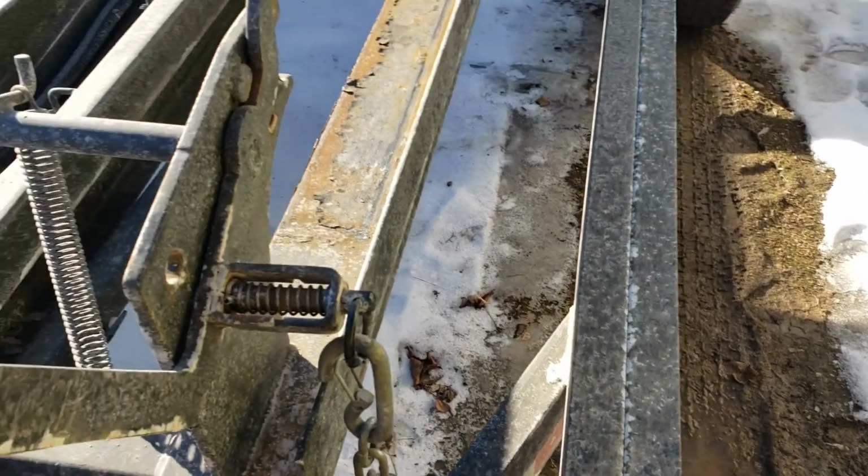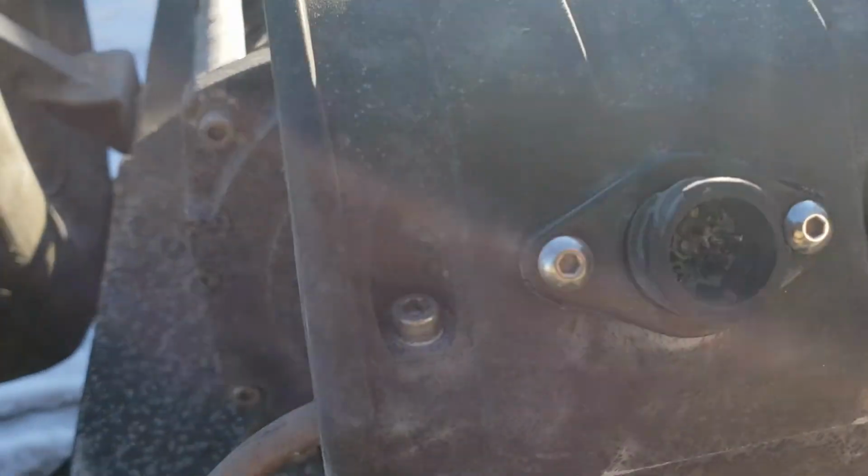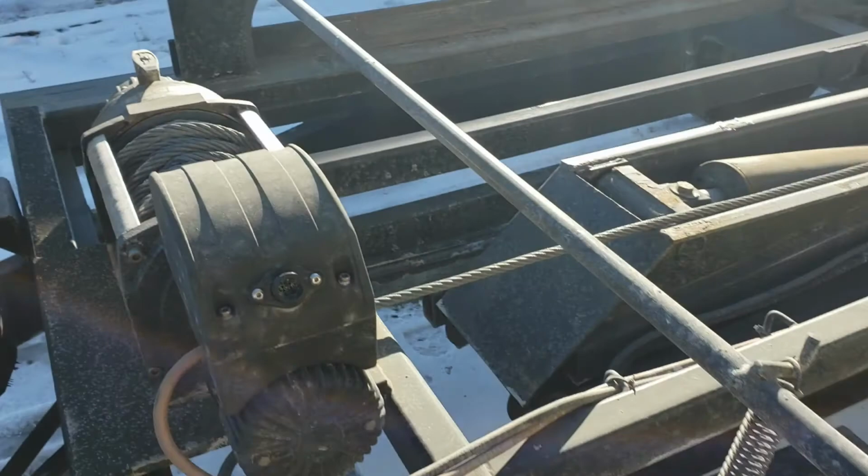We've had it 9 months. They finally, one broke off. This is the day I'm selling it, and of course one of the little pins broke off. So I'm gonna give the guy a brand new one here, and I'm gonna send him with a brand new one.